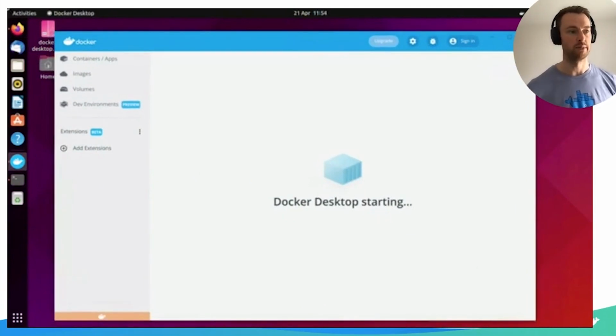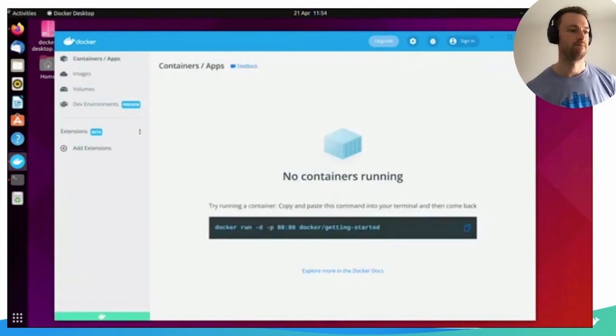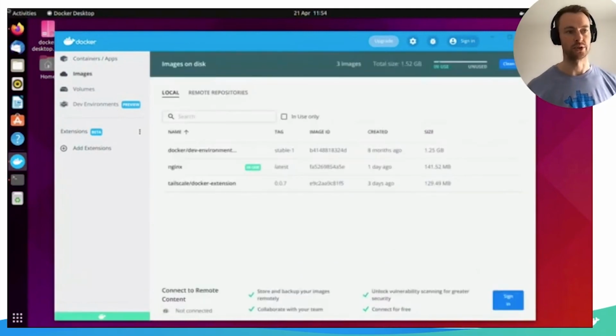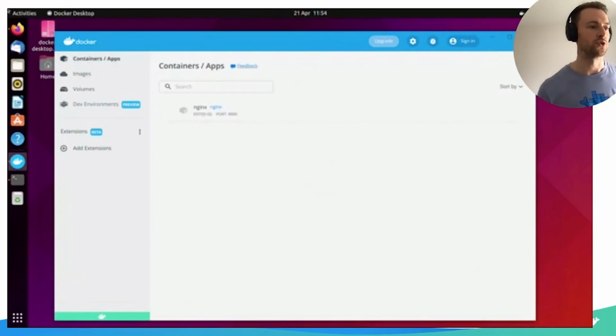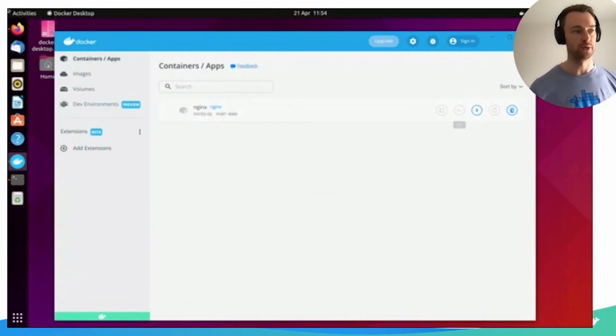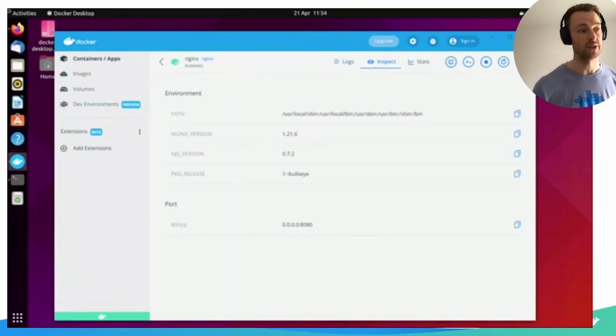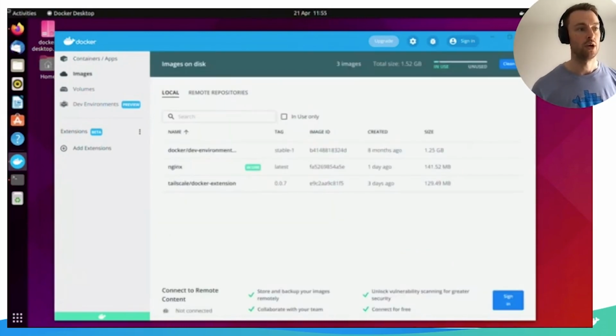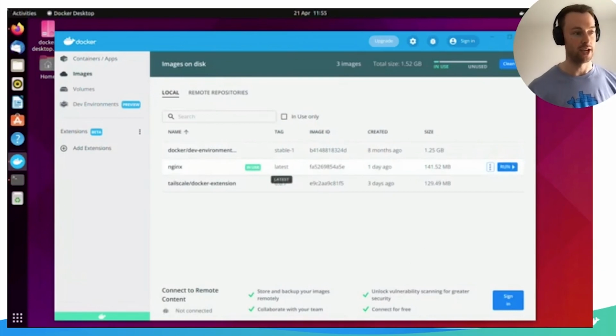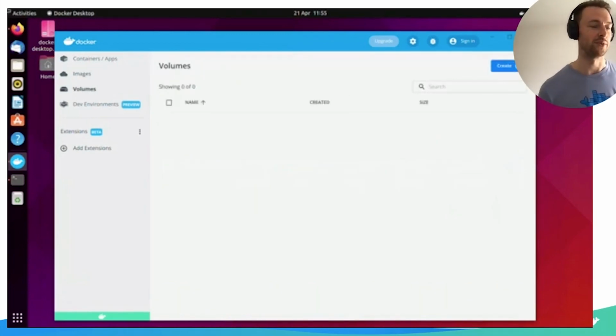I already had it installed on my machine though, so here I just chose to start it up. It doesn't take too long. Once it gets started, I'll have a quick look around images, volumes, tabs. I go back to the container tab at the top left there. So I can start this Nginx container super easily, one click. And once it's running, I can go in to inspect the container's logs, some interesting metadata, and some stats. On the images tab, I could pull the latest version of that Nginx image, should I wish. You can see I've already actually got the latest one installed there though, so I won't do that.